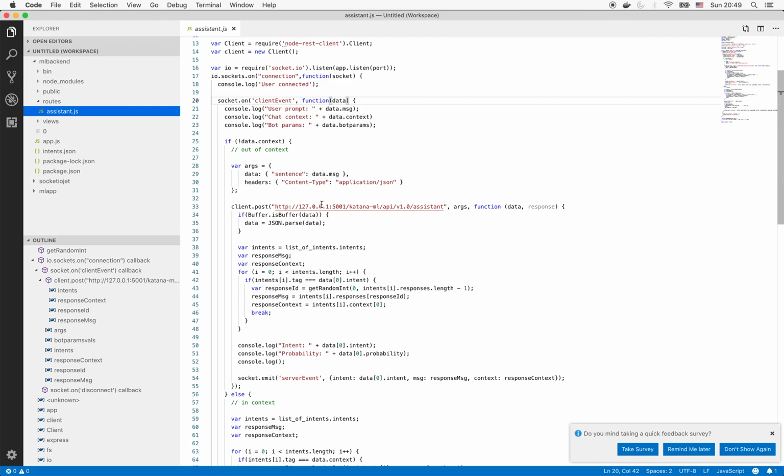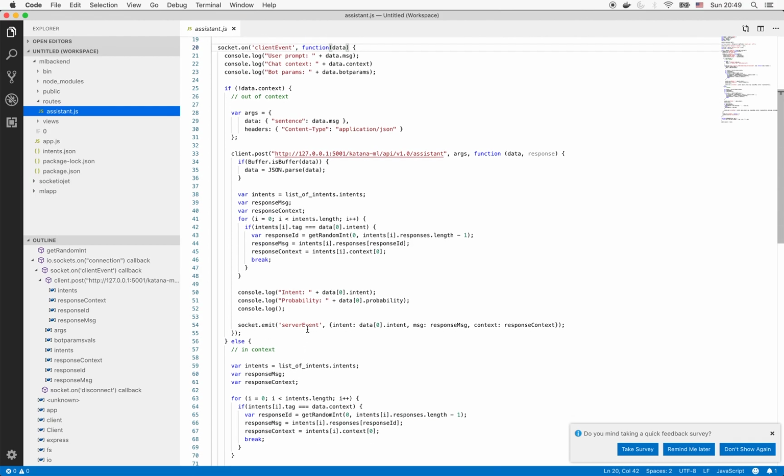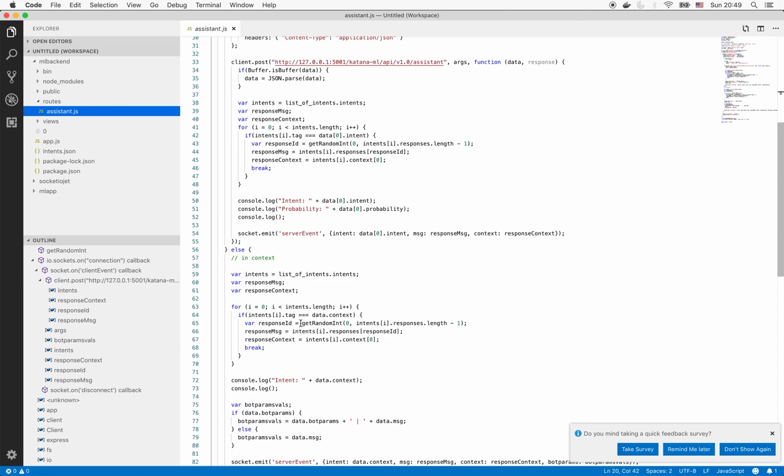Then it tries to execute the API from the Katana machine learning, and it tries to classify the sentence, and then it finds the intent that was returned from the machine learning, constructs the response to the client, and then sends back the response, which will be displayed on the client side.